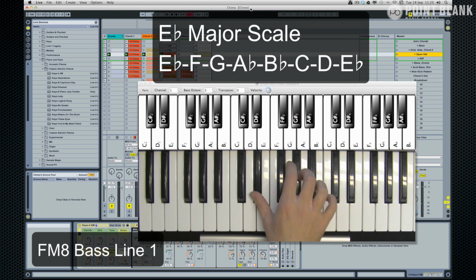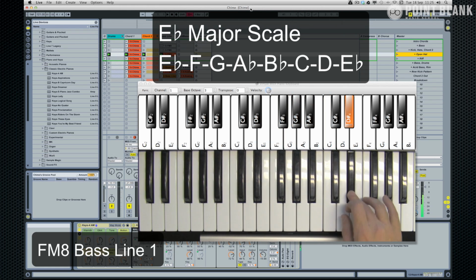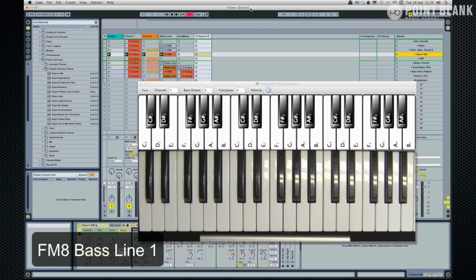We've got three flats, the E flat, the A flat and the B flat. And the whole bass line is constructed using the notes of E flat major. But as we saw before, the actual chord melody is created with a chord device. So even though we're in E flat major, when we actually play the chords, there are some notes that aren't in E flat major, but the root notes of those chords are always notes from the scale of E flat major. It actually sounds something like this.